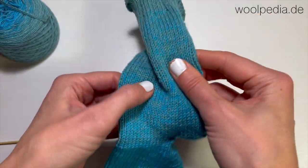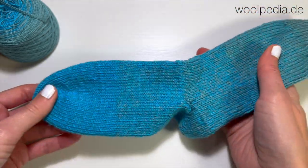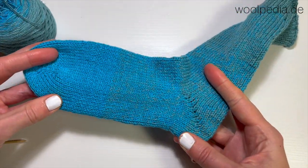Et voila, our sock is done. Yay! That was a great job.